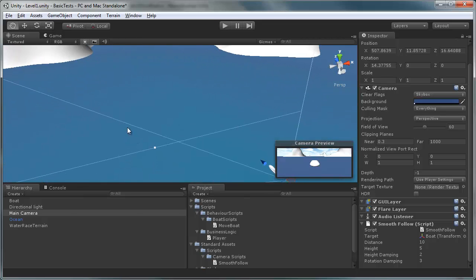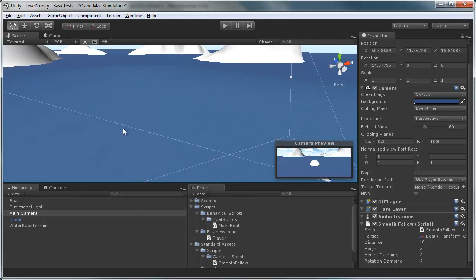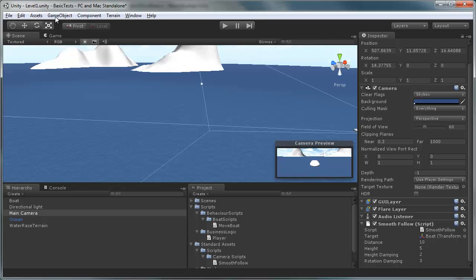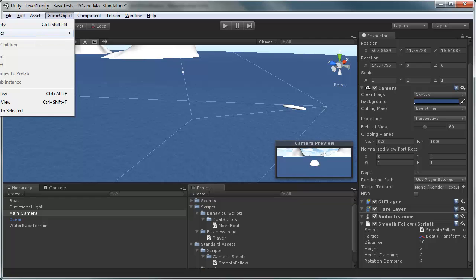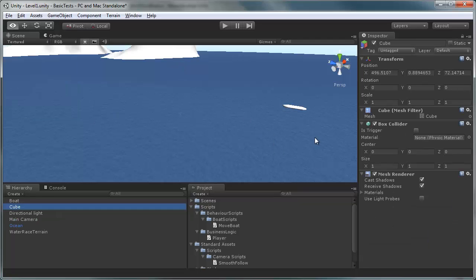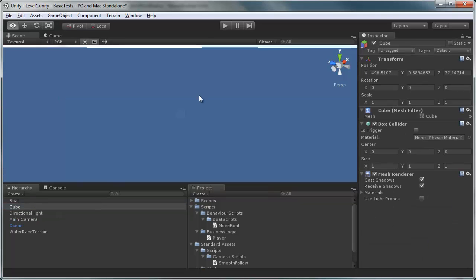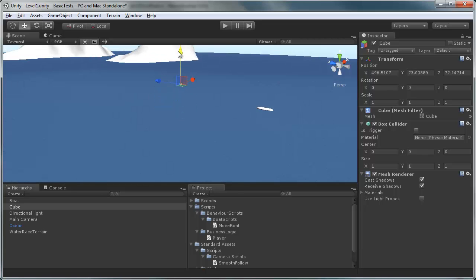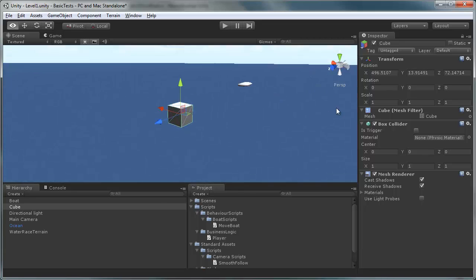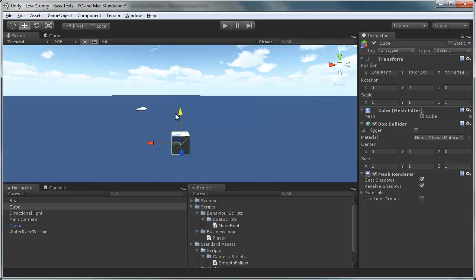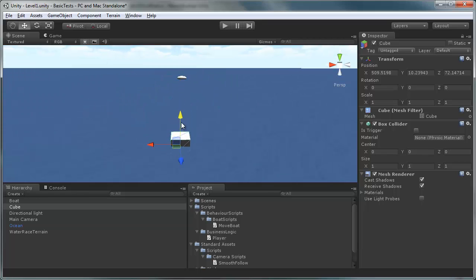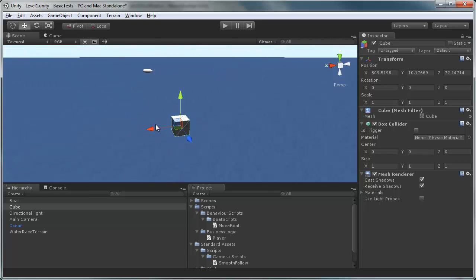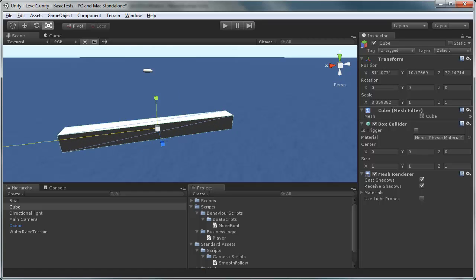So real quick, I'm going to add a game object. I'm going to add a cube, in fact, and here's our cube, and let me move it upwards. I think they are all on the same line here. And I'm going to scale that cube a little bit.